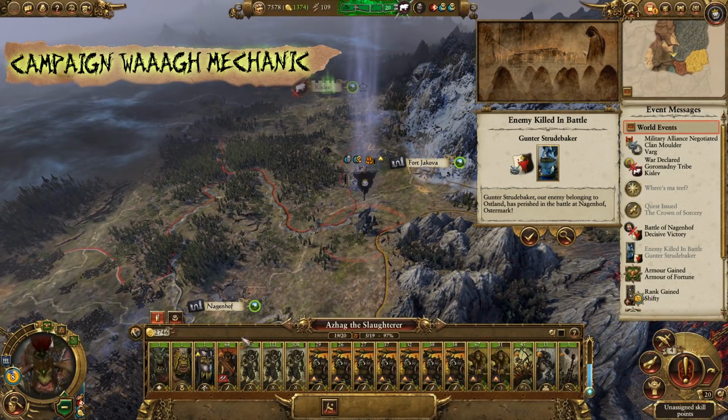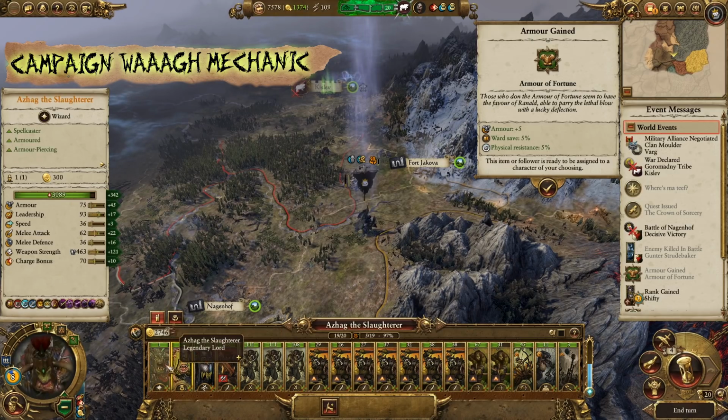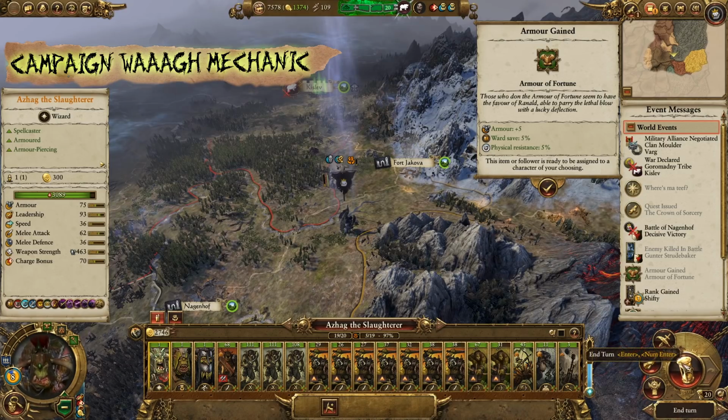So, yeah, that is that for that initial WAAAGH. Level up the characters, and we'll be back when the next turn is around, and you guys can see as our glorious WAAAGH does indeed grow.